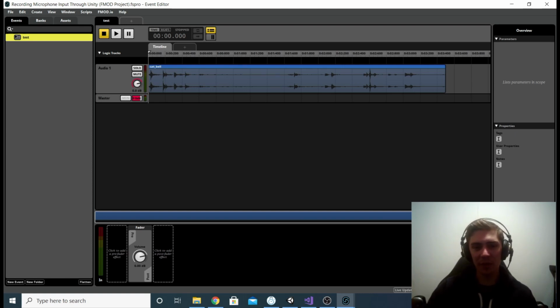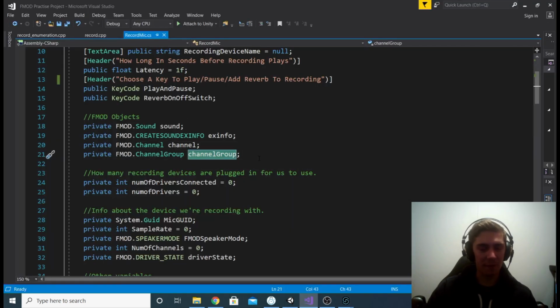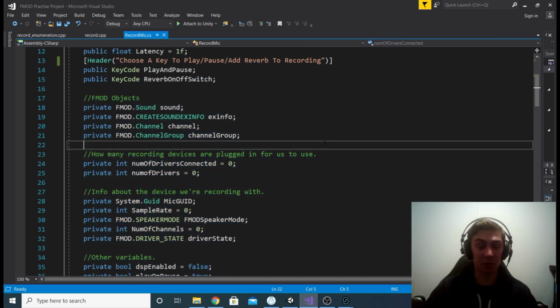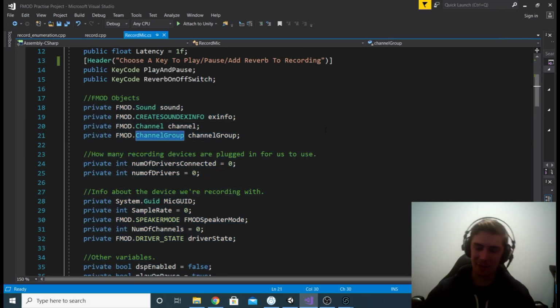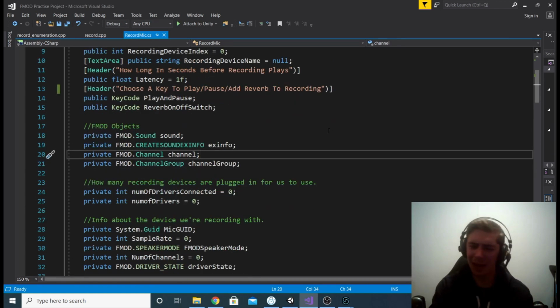What we can do with FMOD's API is we can take this output, we can store it inside one of these group channel variables for us to measure or even do stuff like add effects to, so that the sound that goes through that event, or the output of that event, will have an effect applied to it. And we can add that effect in the script, as well as, we can obviously do that in FMOD, but by using these we can add the effect through our programming. So maybe we wanted to set it up so the effect is applied at a certain point in the game.